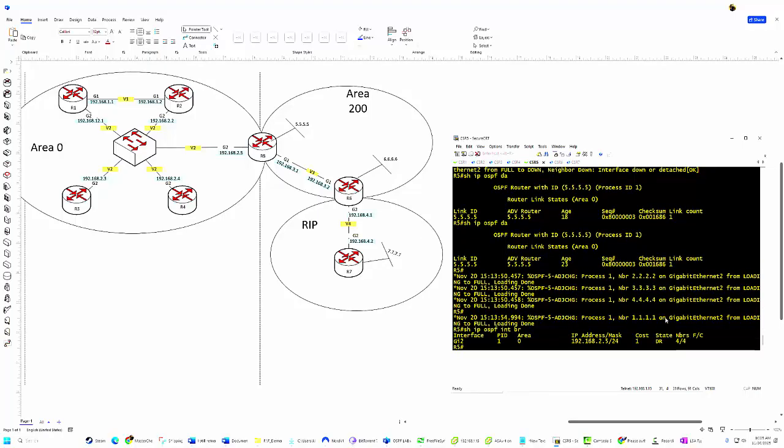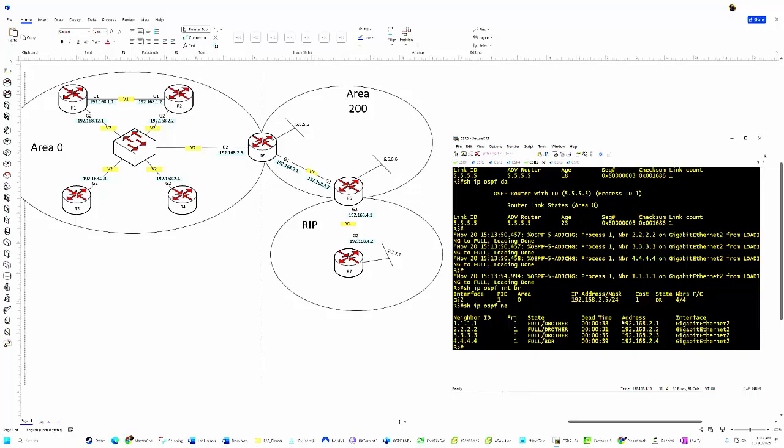See, you're the DR. Now I can't use neighbors, because it's going to show me if it's a DR or a BDR from the neighbor's perspective. I have to actually use show IP OSPF interface brief to tell me if I am the DR. Does that make sense?